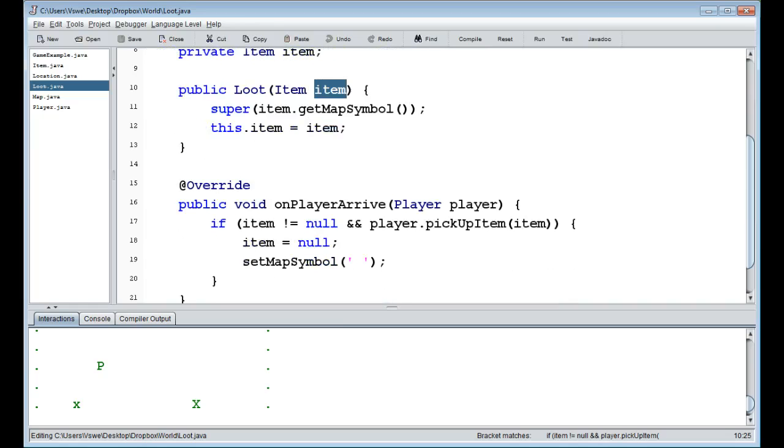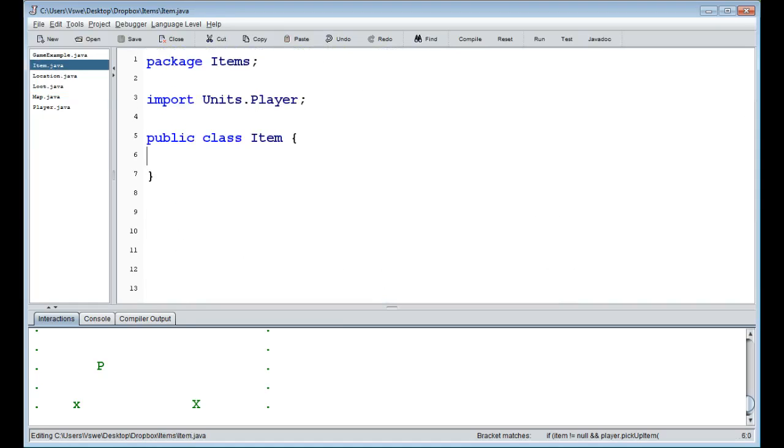and when we step on the item itself, we want the player to pick that item up. But the player doesn't have an inventory yet, and the item class doesn't exist. So that's what I'm going to construct here as an introduction, and then a bit further into it, I will show you how we can use abstract classes to make this item system a bit better.